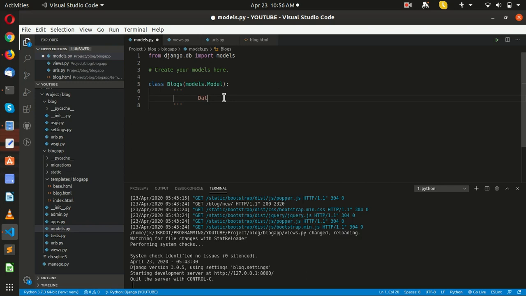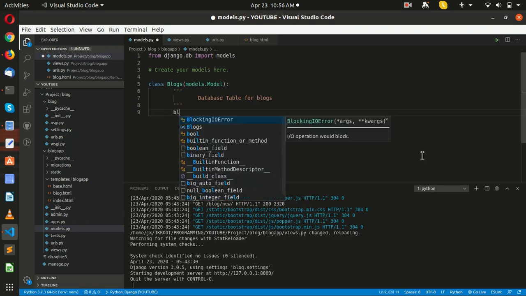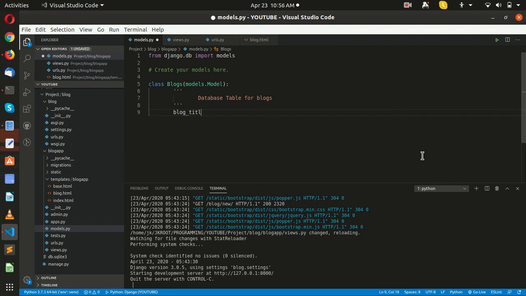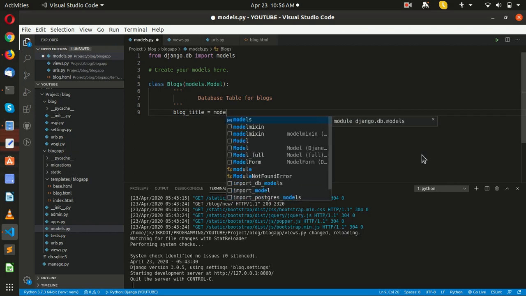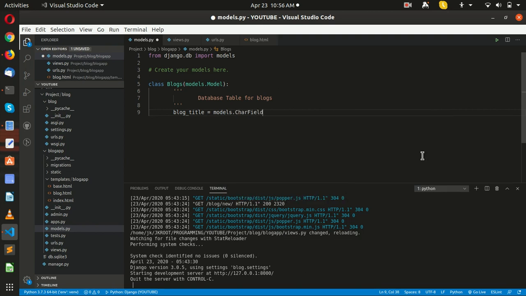We can comment it like database table for blogs. Okay, the first field is blog title. models.CharField, so we can say it's a CharField. We have to specify max length, and we can limit it to 150 words.